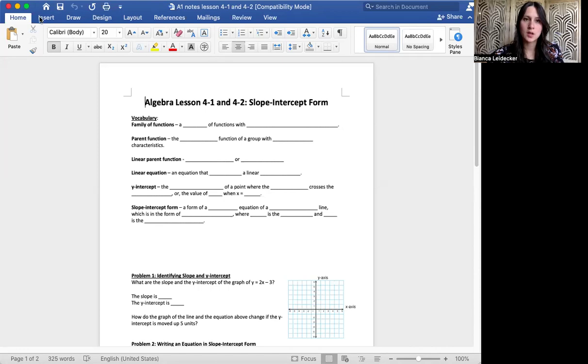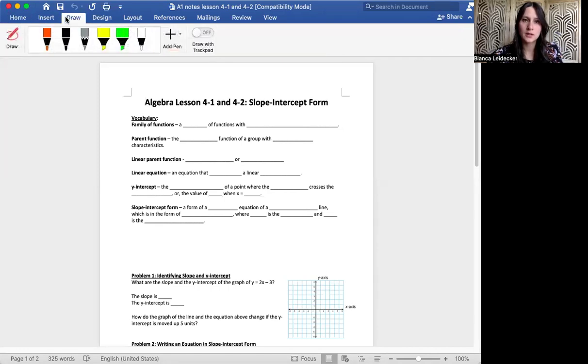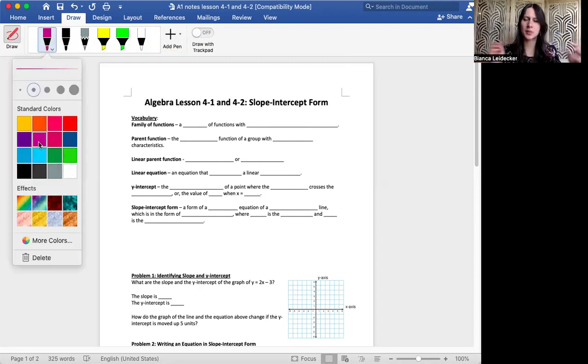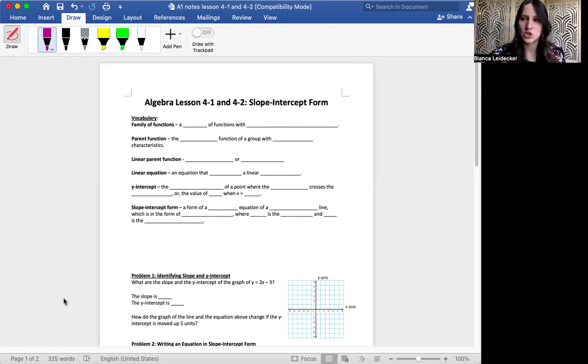So actually this is a combination of lesson 1 and lesson 2 from chapter 4. So chapter 3 and chapter 4, we kind of skip around a little bit and don't do every single little thing in each chapter. So our previous lesson would have been chapter 3, lesson 3, and then we're going to jump to chapter 4, lesson 1 here. So hopefully you have your note page out in front of you and you can follow along with me.